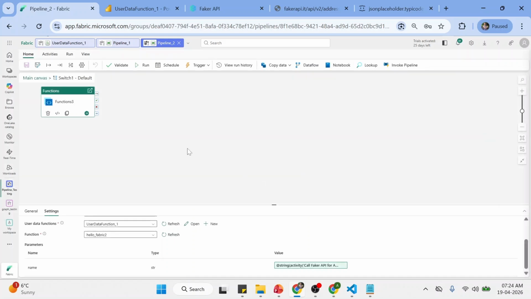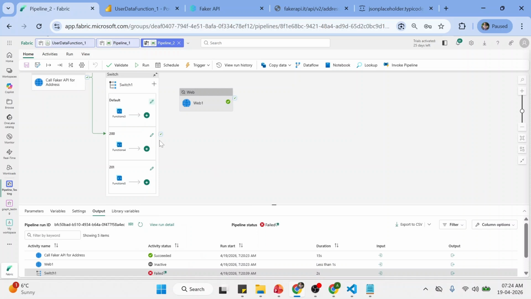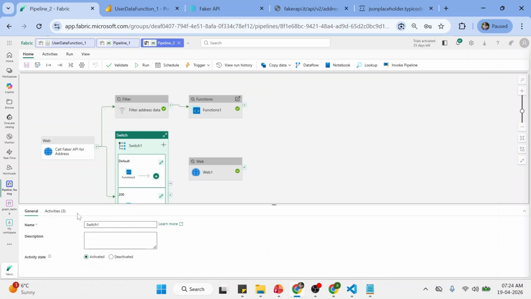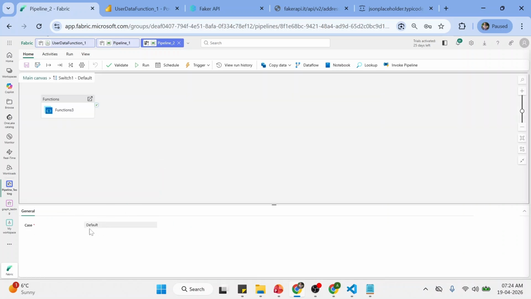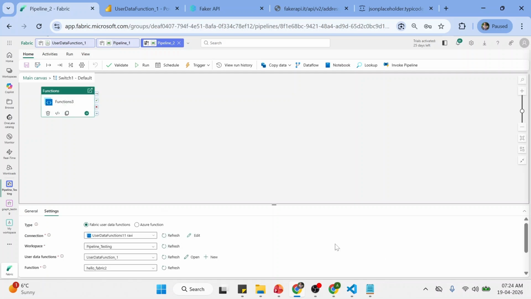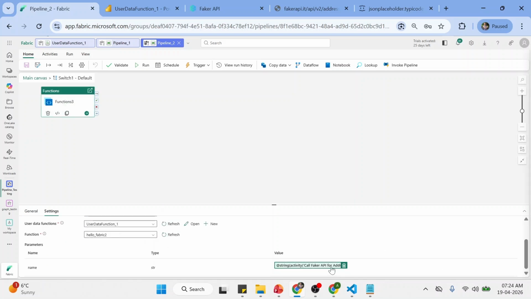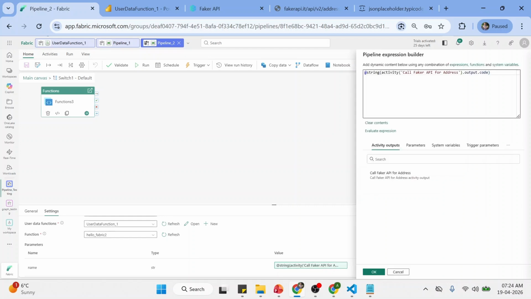Okay, and in this, again, let's go to function 3. Not sure if I have changed this one or the other one. Yeah, let's just copy. String activity is all right.